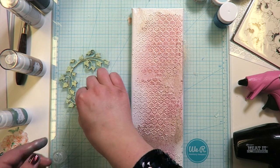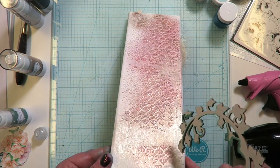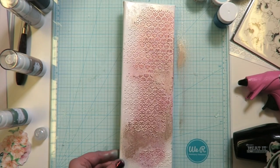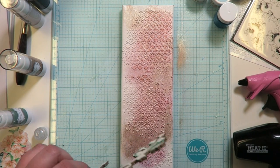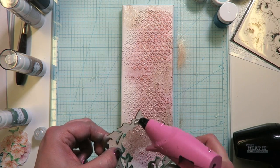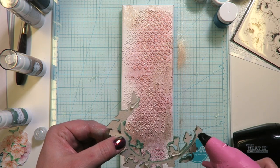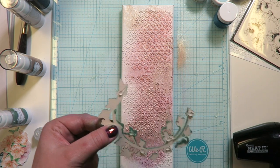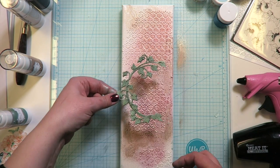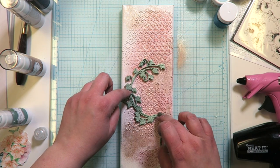Okay, so let's start assembling this project now that everything is dry. I just love that shine. Have a look. Oh, so pretty. That actually looks like you've done a pink, a brown, and a gold. Yeah, it's just picking up that extra shimmer. We do all our sprays here at Craftbox HQ, and all of them are done by hand. We mix different shades of mica and dye as well, and that's why they look absolutely amazing, because we test every single one, and it's just so pretty.